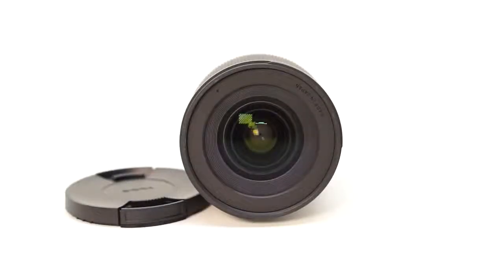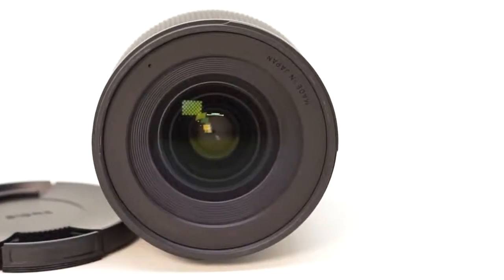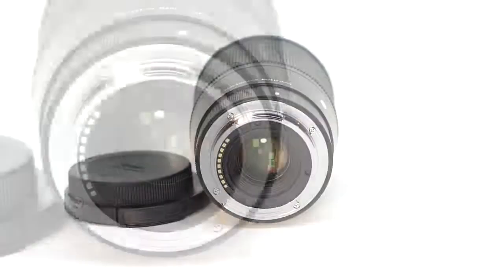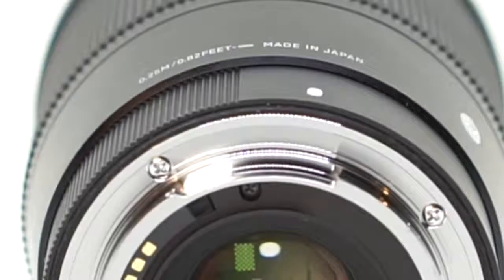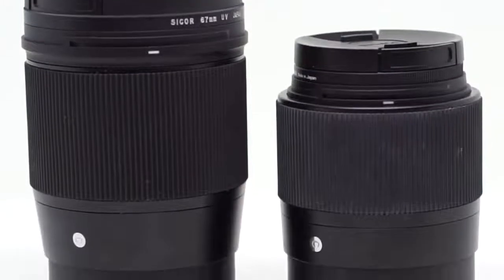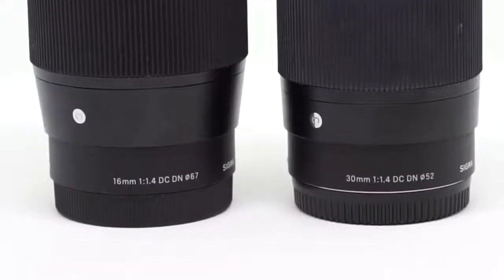The build quality is also really good. As usual, high quality plastics, metal camera mount, and all glass. There is a lot of glass in this lens, and Sigma has also claimed that this design is dust proof and splash proof, so your typical weather sealing, and I can see the rubber ring right behind the mount. I don't know if there are probably rings on the inside right below the focus ring, and it feels like an overall rugged lens. It is really fantastic. It feels like the same build quality as the 30mm 1.4, but bigger. It's like the bigger brother of the Sigma 30mm 1.4.